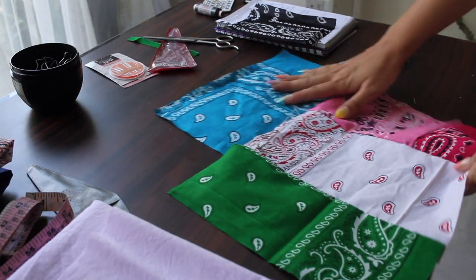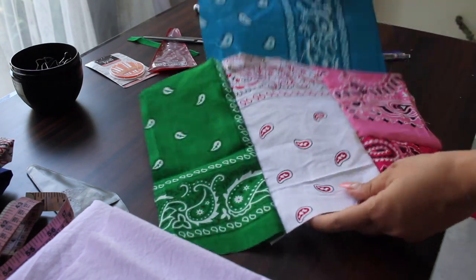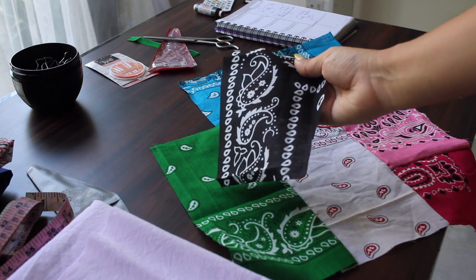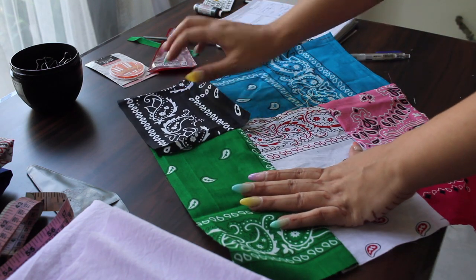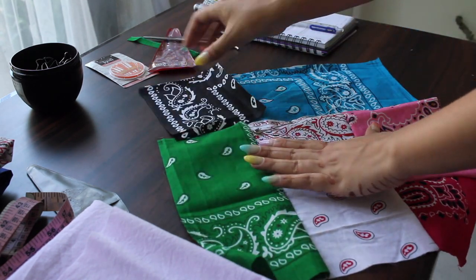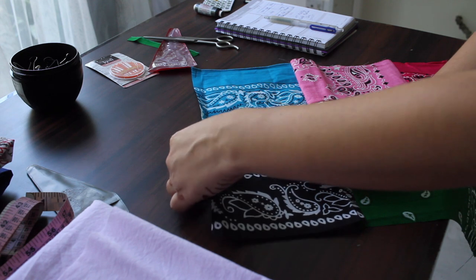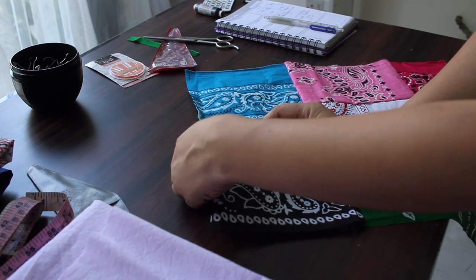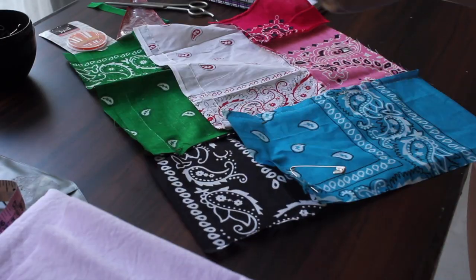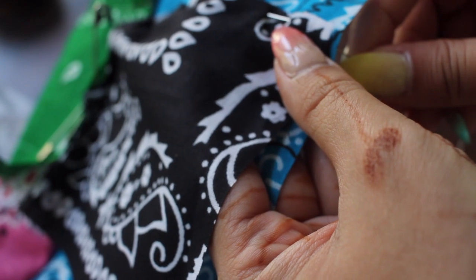Hey guys, so this is actually after around 10 days — I finished stitching almost all these patterns. I kept one last piece so as to film it for you guys, so today I'm going to show you how I stitch all the patterns. Wherever there are multiple patterns or multiple cloths, you need to be extra careful and leave some extra unstitched cloth. Put them on the floor or on the table and then pin it up properly and then start stitching. The stitch is very, very simple.